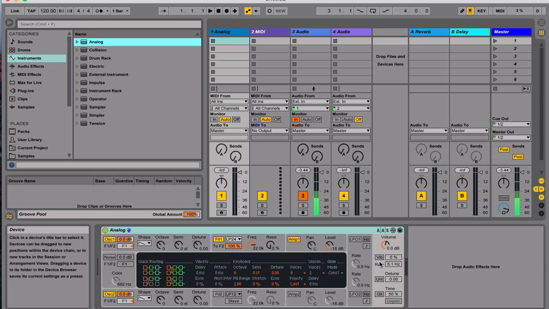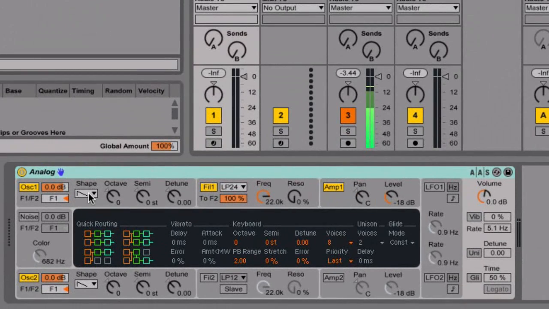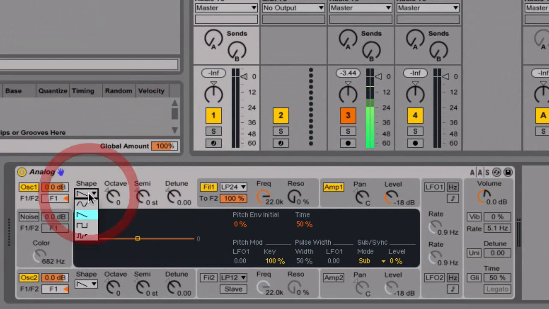And of course, this is your global control. So let's take a look at this. This is your first oscillator, and it has four waveforms available. That's your sine, then your saw, your square, and a kind of random waveform. Here is the volume control for your oscillator, and this is your filter assignment. Right now, it's assigned to F1, which is your filter 1.